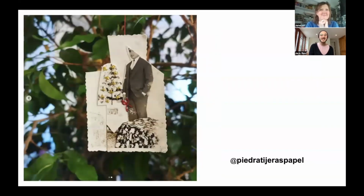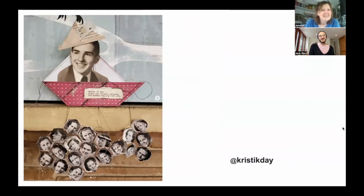Yes. Oh, I love this. This is actually her first embroidery on photograph, and so she's made this Christmas tree and the little red ribbon. And what I love about this is that she's hanging it on a tree. It looks like an ornament, and also the way that she's cut out this photograph with a scalpel, because this is for our surgeon Robert McGill, and I think it's very clever, and a really lovely golden stitching on this photograph. I love it. And it's so much more effective for this irregular shape that she's created. If that was just still the square photo, it wouldn't have anywhere near as much impact, would it? Absolutely. Sort of chopping off part of his head makes it so much more intriguing. I love this piece. I mean, there's so much in it. It's a beautiful collage.